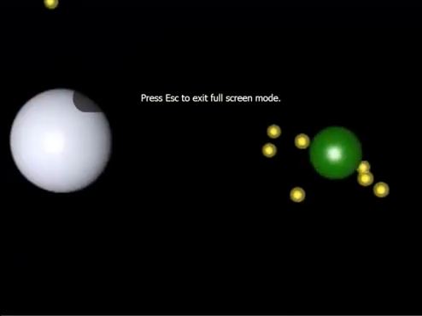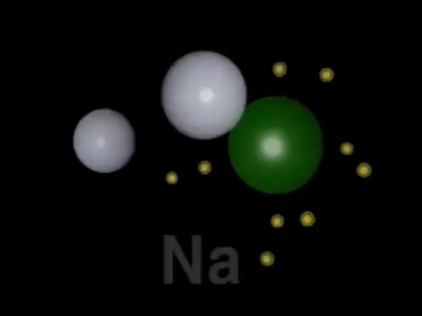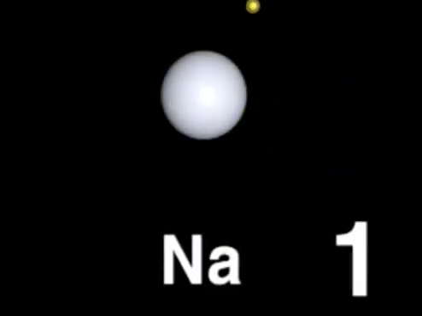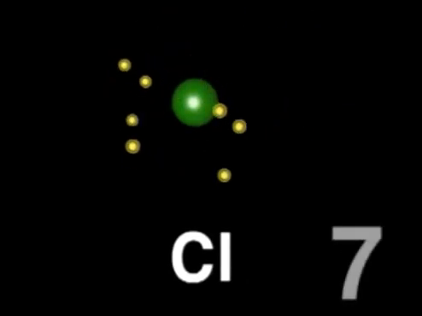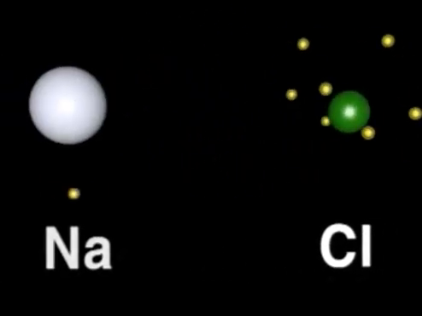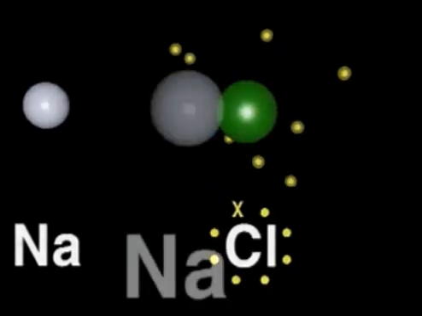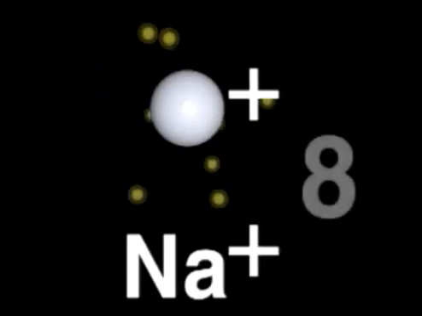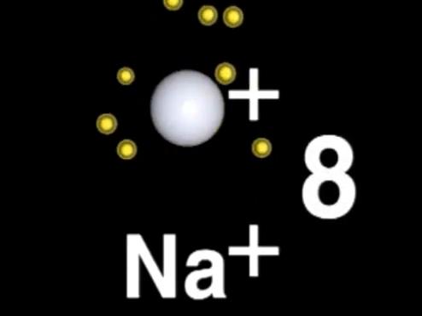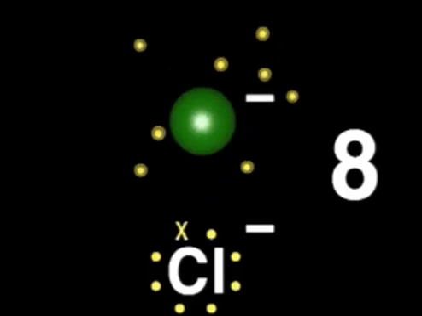Ionic bonding occurs between two atoms when one of the atoms has sufficient strength of attraction to remove an electron from the other atom. A sodium atom has one valence electron, with a stable energy level below containing 8 electrons. A chlorine atom has 7 valence electrons. If the atoms collide with sufficient energy, the chlorine atom will remove the electron from the sodium. The sodium atom loses its only valence electron and becomes a positively charged sodium ion. The energy level below now provides sodium with its stable octet. The extra electron completes a stable octet for chlorine, which becomes a negatively charged chloride ion.